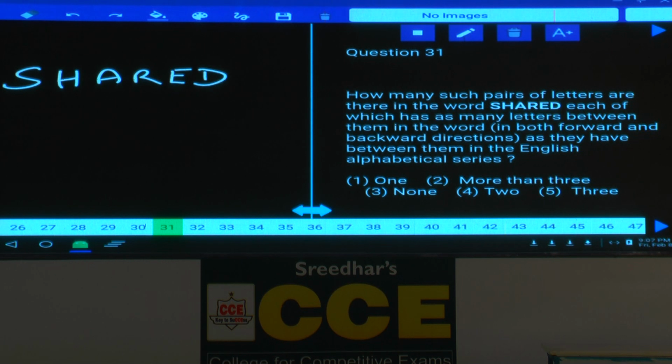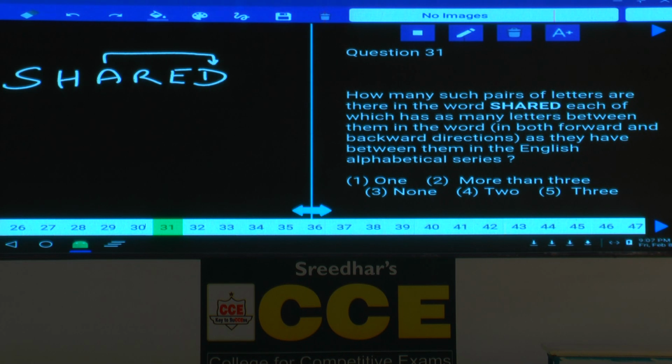Now, let us start counting from the left hand side. S, T, U, V, W, X, there is no letter matching here. H, I, J, K, L, no letter is matching. A, B, C, D. Now, if you observe here, between A and D, how many letters are there? 2 letters. In the alphabetical order also, we have only 2 letters. Hence, A and D form a pair. R, S, T, E and F. Hence, from left hand side to right hand side, we have only one such pair.